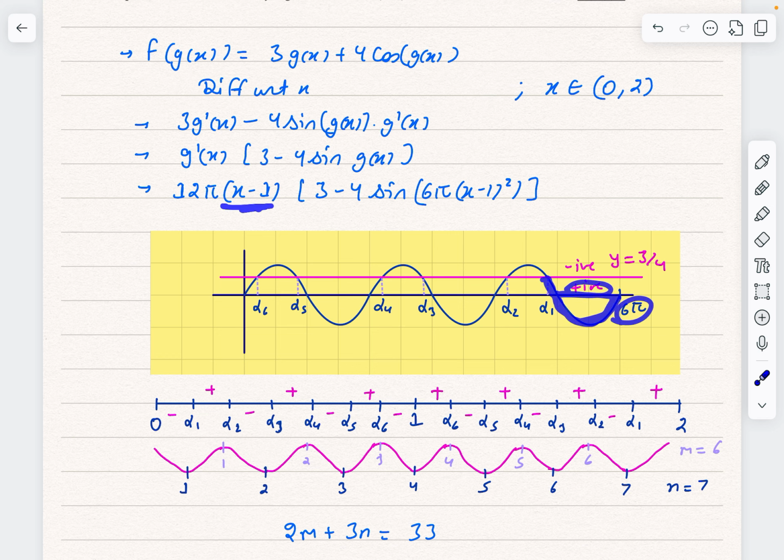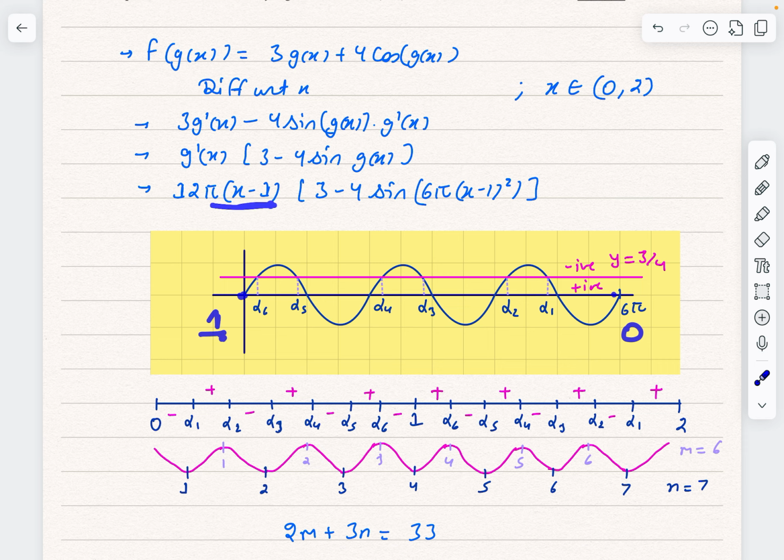But this value is negative, so positive into negative will become negative. So between 0 and alpha 1, it is negative. And after that will be alternate sign. Between alpha 1 and alpha 2, this is above the line, so it will be negative. So negative, negative becomes positive. So just minus, plus, minus, plus, minus, plus, minus. So we reach here. Okay, so for 0 we were here, at 1 we reach here, when x is 0 and 1.